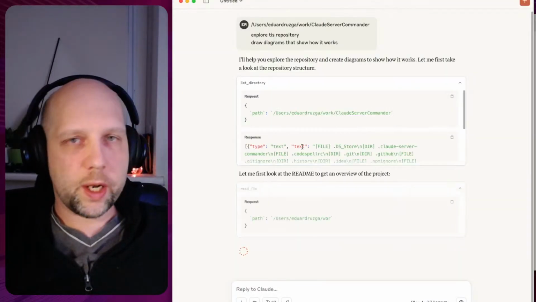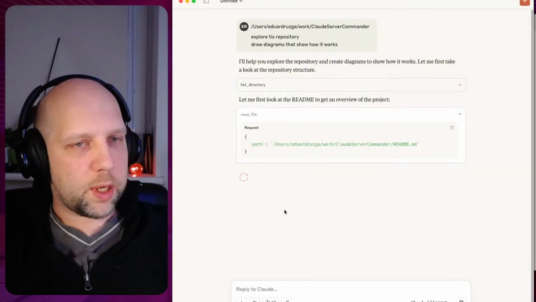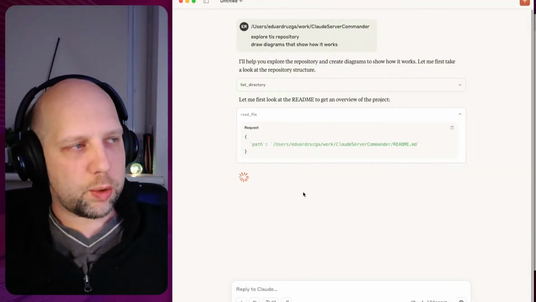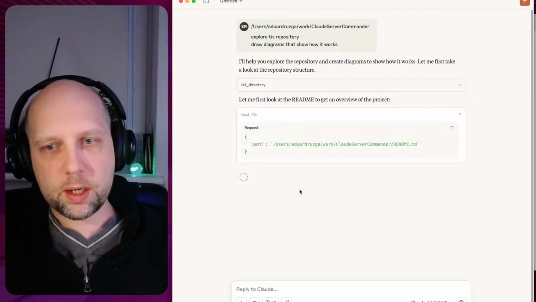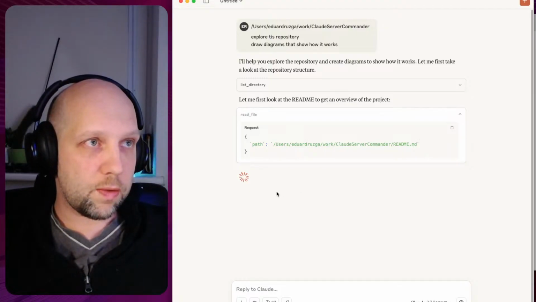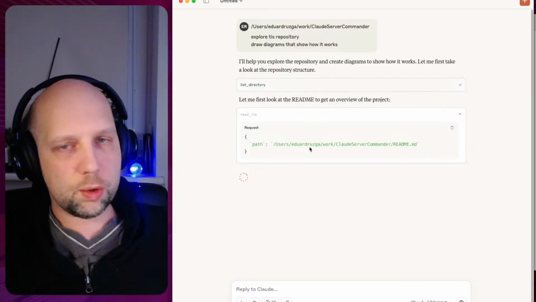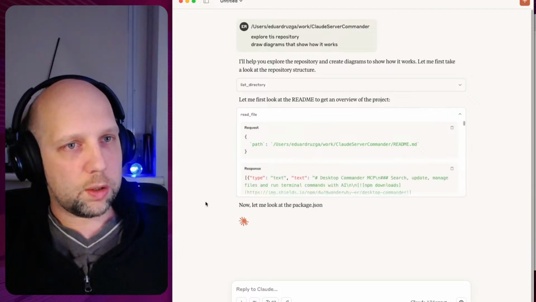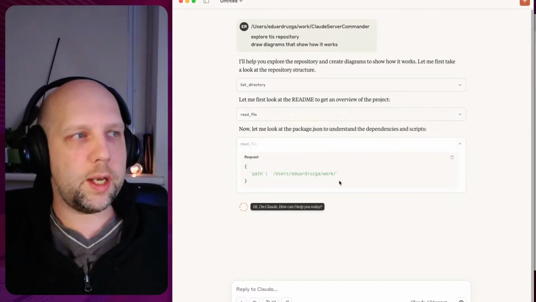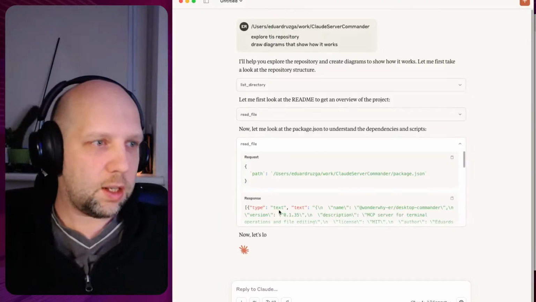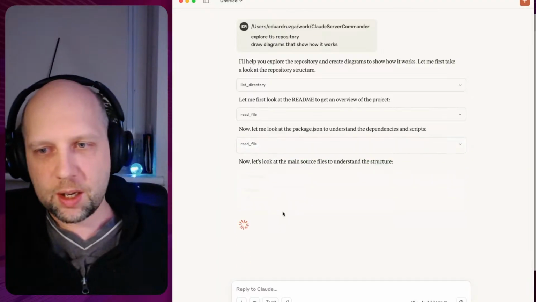I use it to write code. I use it to set up things because it has access to terminal, so it can run commands, it can install things, it can run things. So I can, for example, send Claude into a loop where it will change code, run tests, see errors, change code again until it passes the tests.